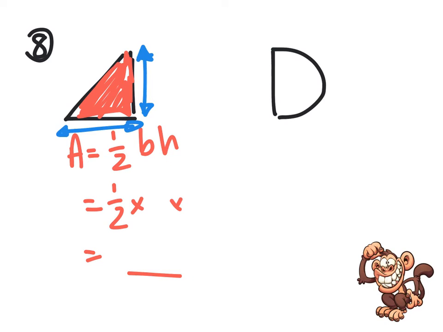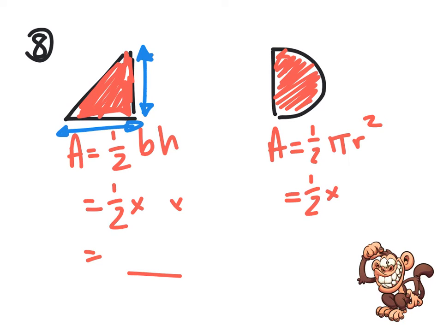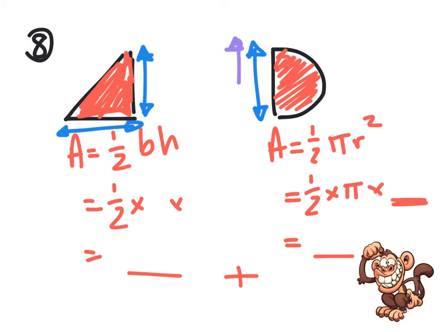For the semicircle, we know the formula for a full circle is pi r squared, but we've only got half a circle, so it's going to be a half pi r squared. So that's a half times pi times, do we know what the radius of the circle is? Yep. We know what the full height is, so therefore the radius is just going to be half that distance. So look at the question, get half the height of the shape, plug that number back in here, work out your answer, and then add these two answers together to get the final answer.